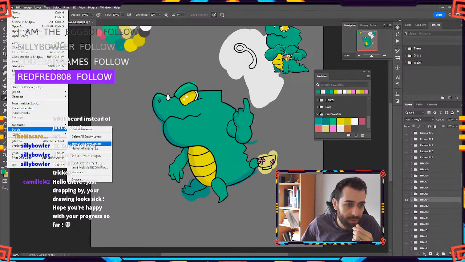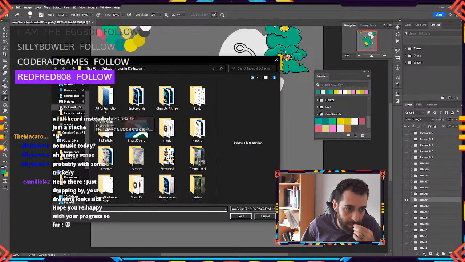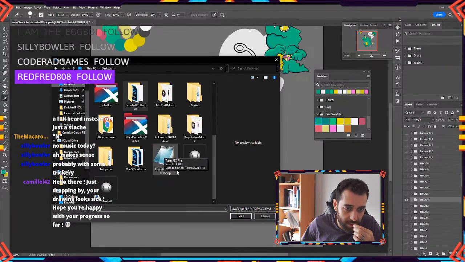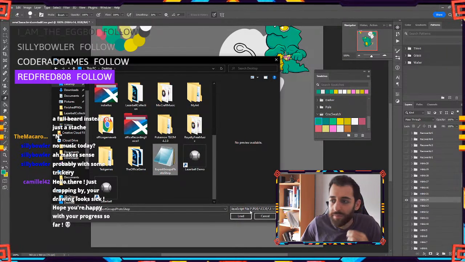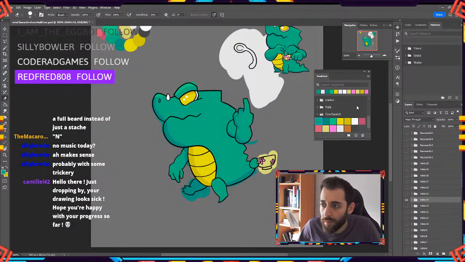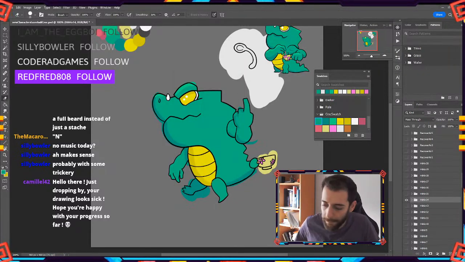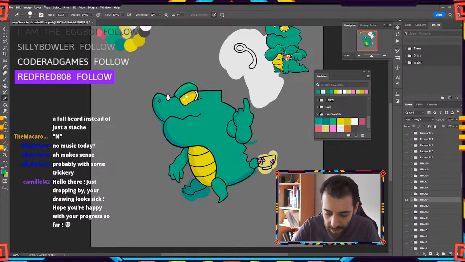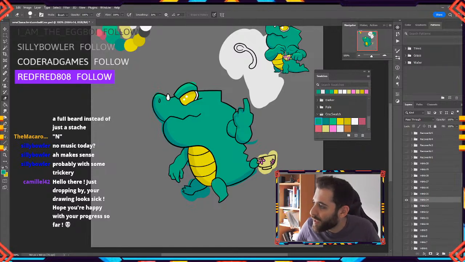So if I go to scripts, browse, and there you go, export groups, Photoshop. I can even see if I can find that to show you, because I found it online, but I can't seem to find it again.